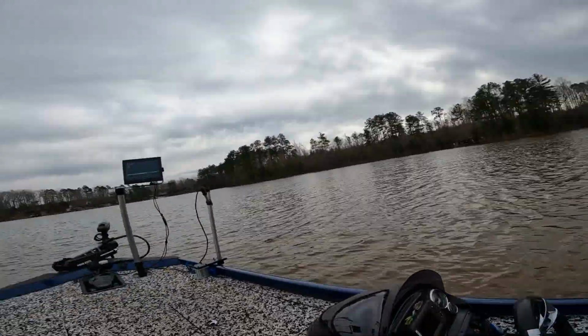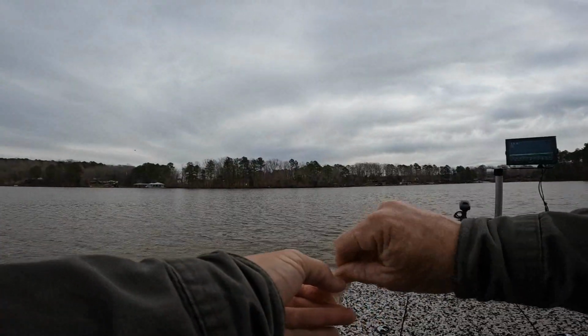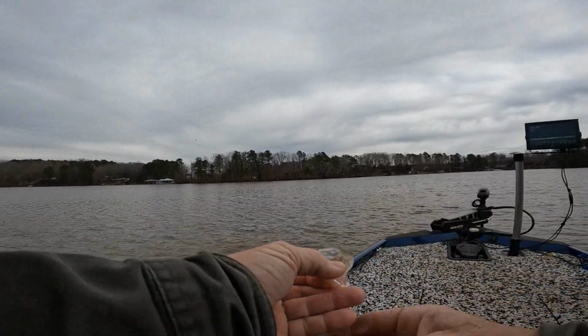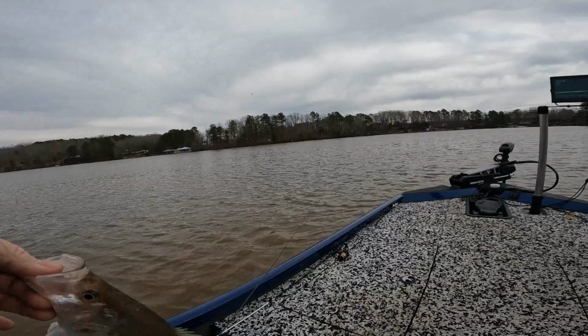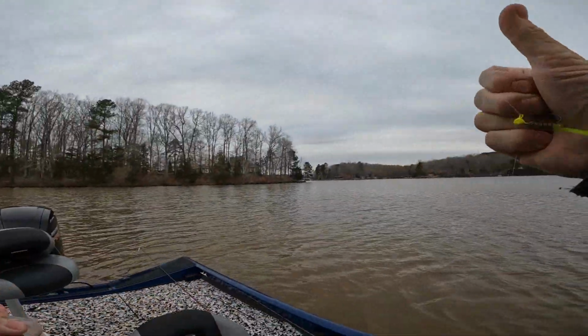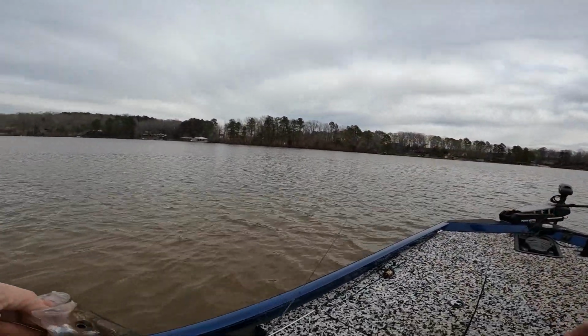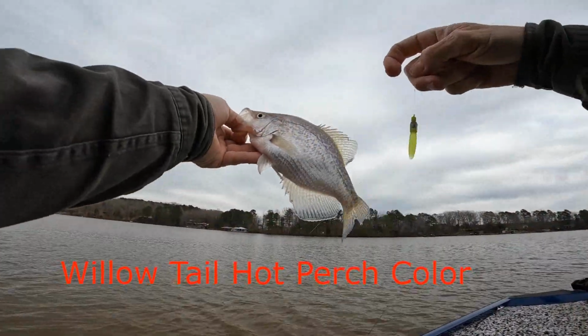And just running around watching my live scope. And this is a decent fish. He ain't a monster. I'm not seeing any. Most of the big fish I seen was the first spot I fished, and I moved because the wind got bad. Now, you know, the wind was blowing this way. Well, guess what? It's blowing this way now. How does this change like that, guys? He's not a bad 11-inch fish.